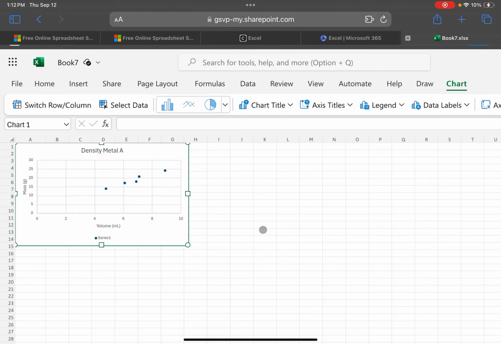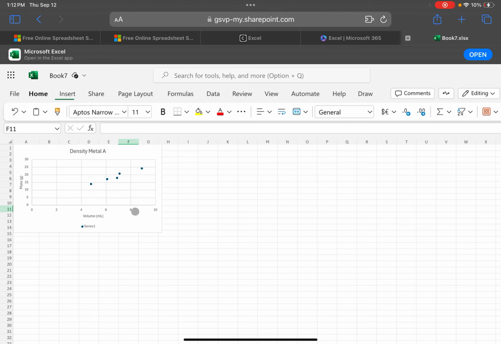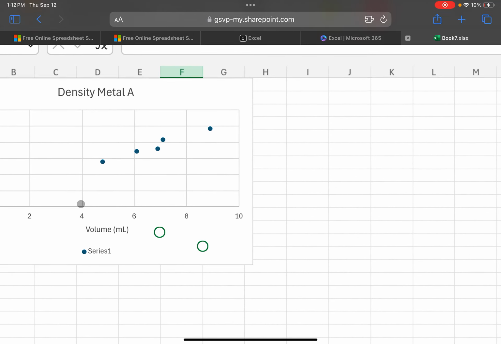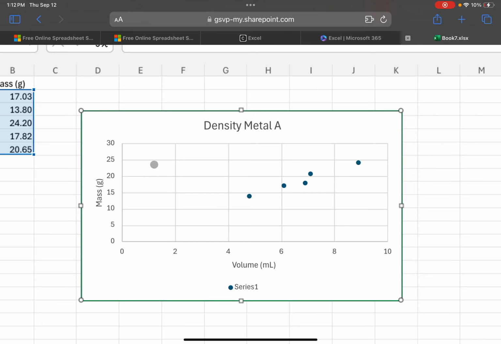Now, let me point one thing out here. When it comes to our actual graph here, you'll notice that there's just a lot of unused space here. So even if I look at this thing, you'll notice that, hey, all this space right here is not being utilized, and all this space down here is not being utilized as well. A lot of times in your classes, especially the college, your professors don't want to see all your data kind of just clustered in one part of the graph. They want it to kind of be spread all throughout the actual graph. So I'm going to show you how to actually fix this.